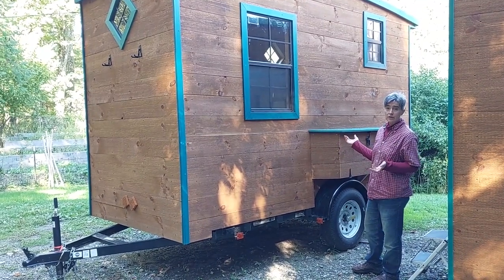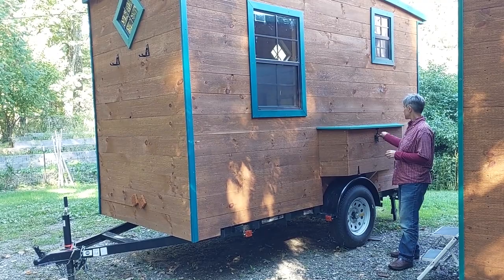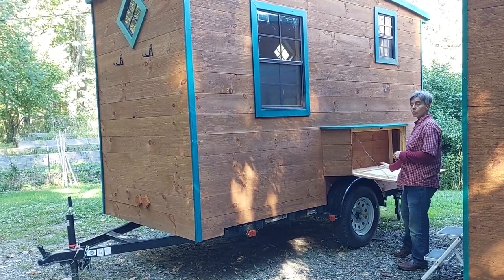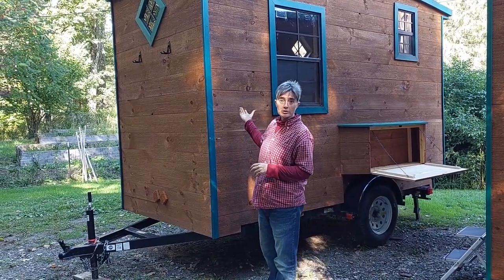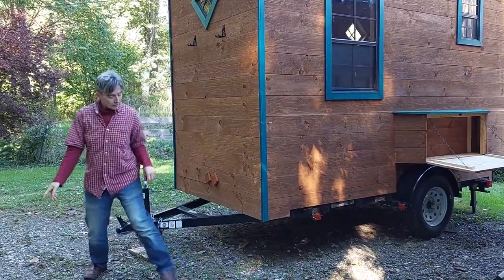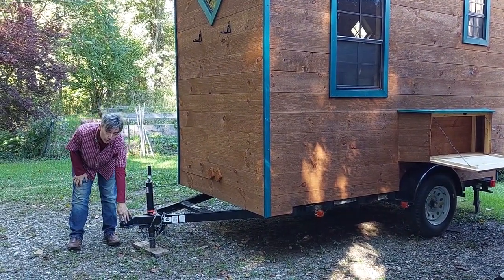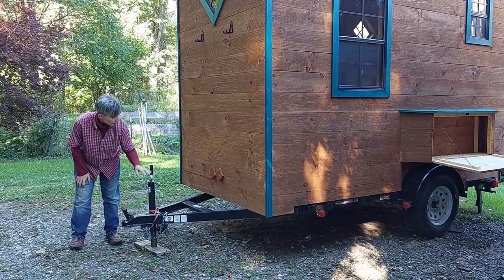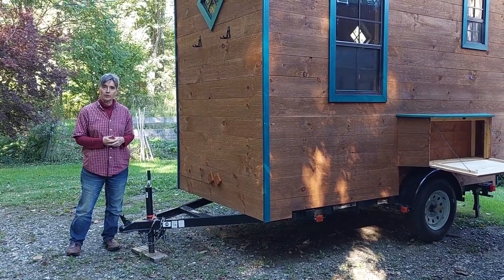Some details about the exterior of the little cabin on wheels: it's got a storage box on each side that folds out to a little work table. The trailer is fully insulated and can be heated or air-conditioned. It does have tin siding, and the hitch is a painted steel hitch — a two-inch ball for towing. The trailer weighs 2,300 pounds and can tow easily up to about 55 miles an hour.